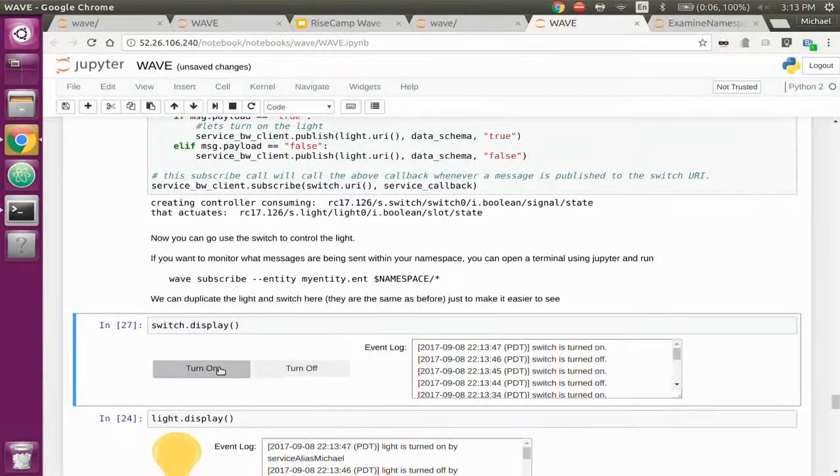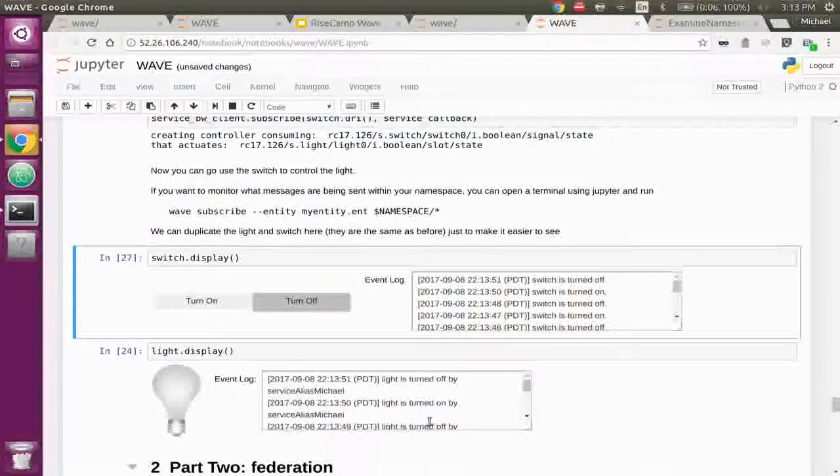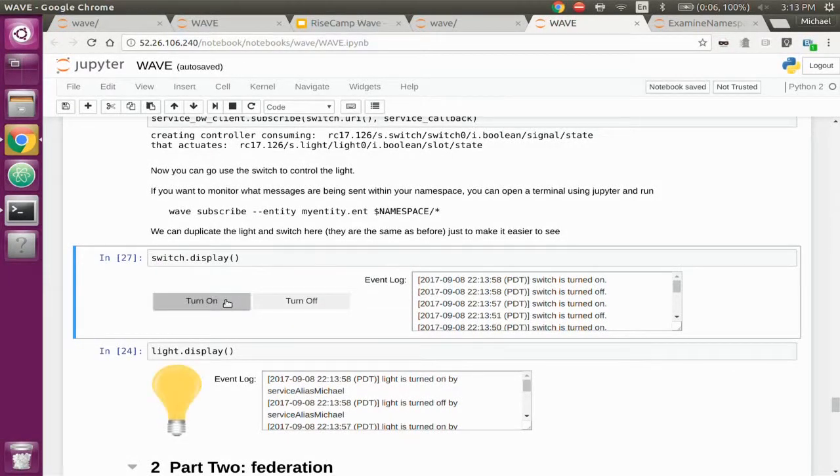So now you should see that your light is turning on and off as I turn it on. And you should also see that your light will actually say who turned it off. I actually have two controllers running here, so I'm controlling my own lights at the same time.